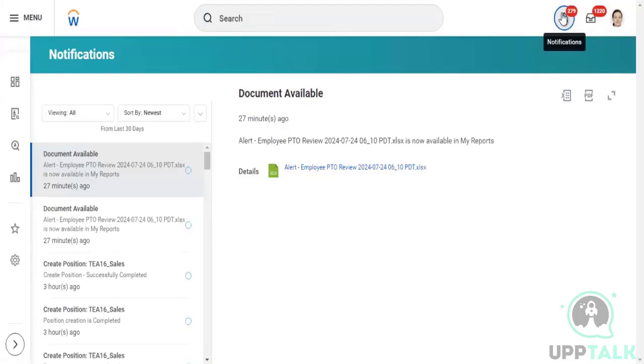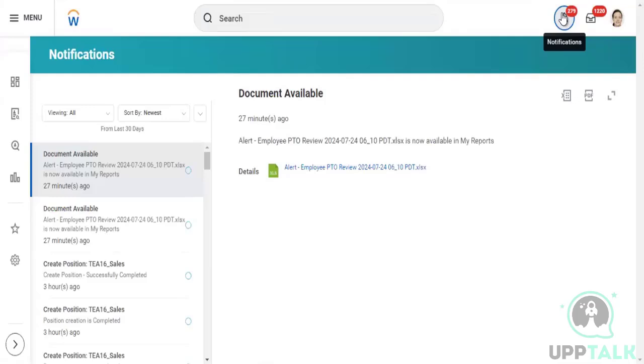Whatever you get in the inbox task, that you're supposed to take an action on, is completely from the business process. So a business process cannot be manually initiated. You can perform manual tasks, you can hire an employee manually, that's different. But when an employee is getting hired, the hire process in most organizations goes with the hire business process, which will automate it and reduce the manual actions on the hiring task.